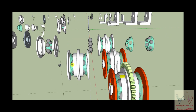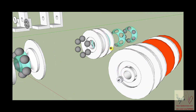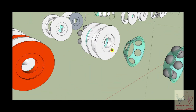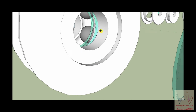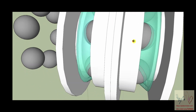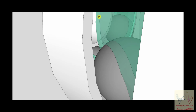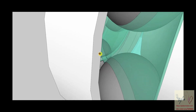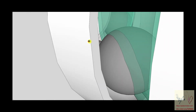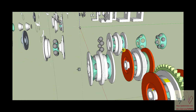No, there just isn't a view of it. Okay, this is not bad. Here's the spacer. Here's the inner part of the spacer on the inside. Down in here. Right there. And it's not actually touching anything. So the spacer is doing precisely and exactly what it's supposed to do.